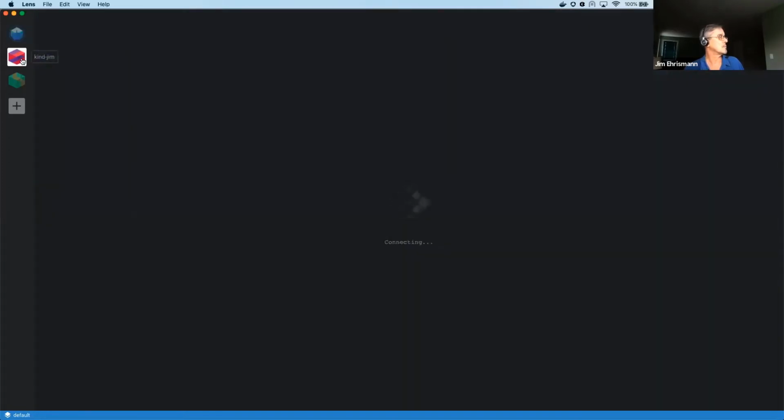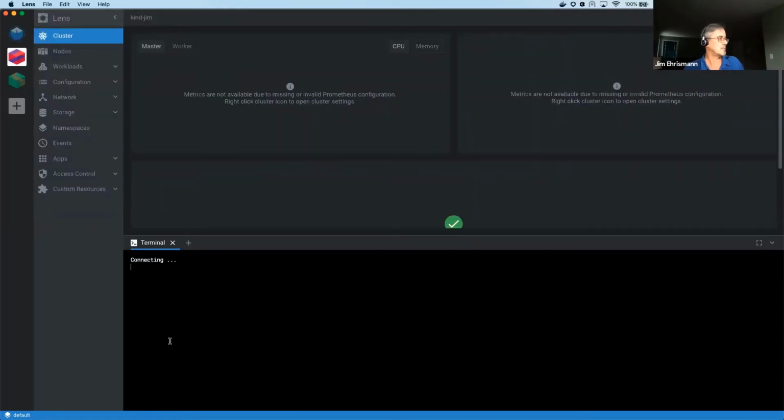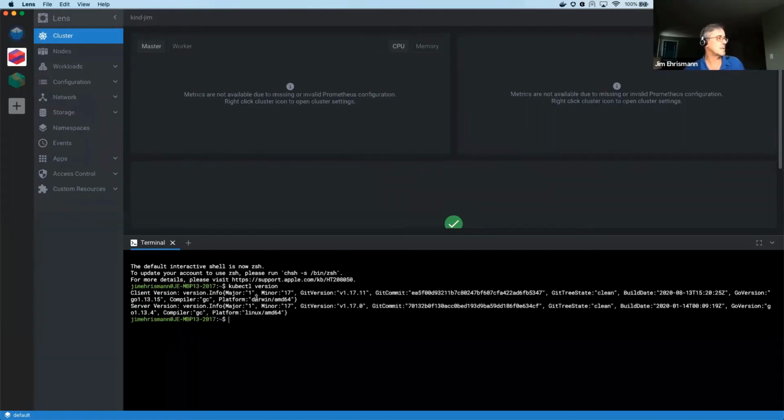I can also look at my kind cluster, start the terminal in there, and type kubectl version. And we can see it's running a different version now. It's running 1.17. So it picks the kubectl appropriate for your cluster.